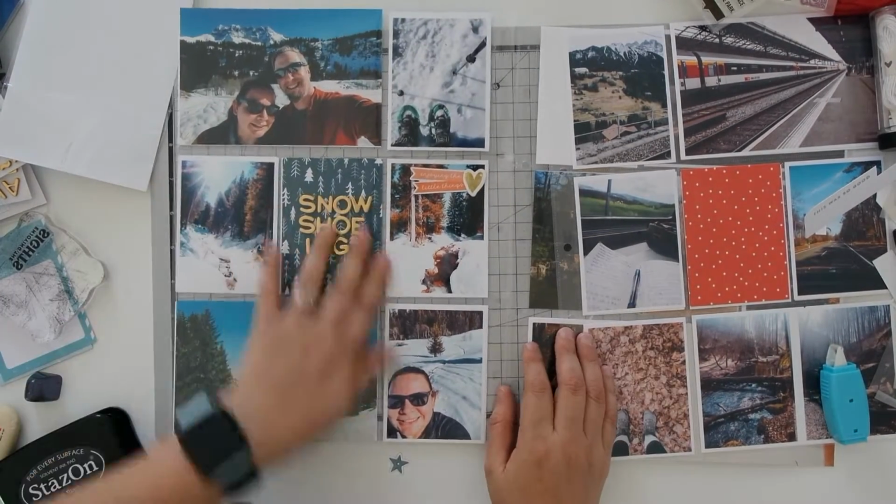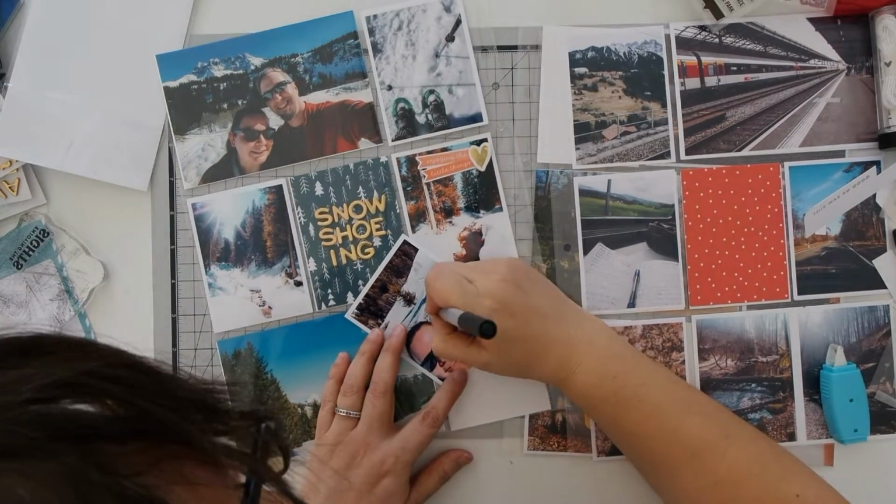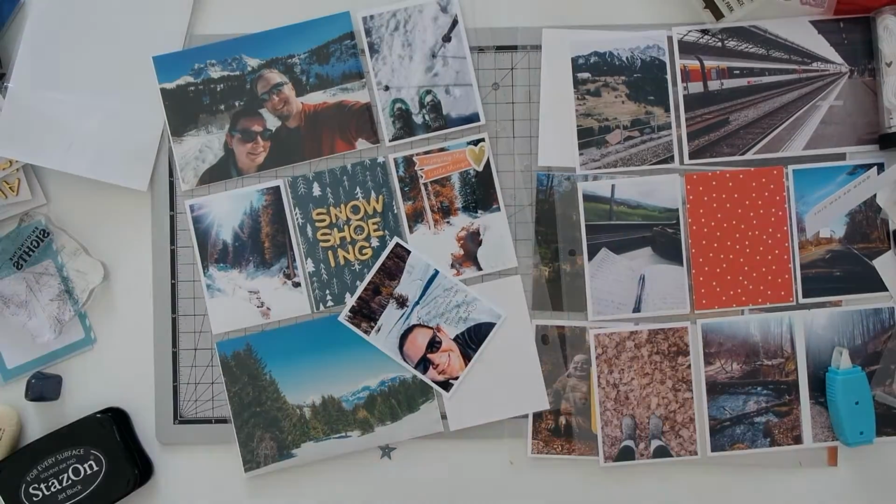The spread is looking a little bare, so I wanted to add some more journaling to one of the photos. I used a precision pen, which kind of failed me at the beginning, but I just loved it.